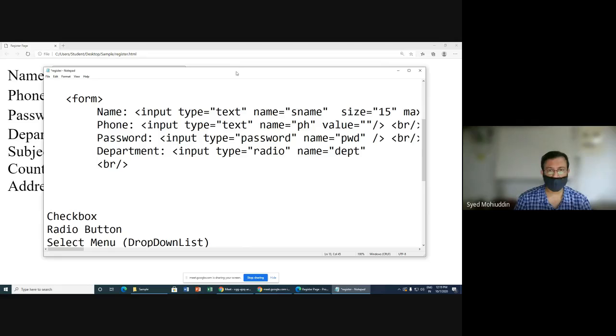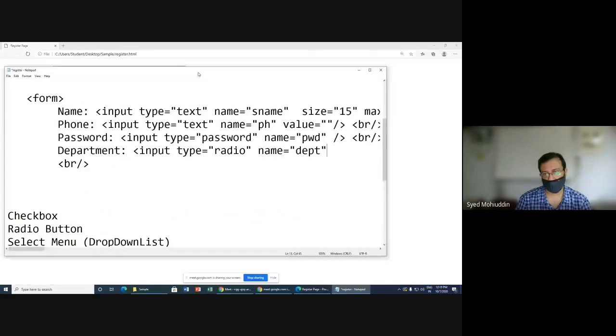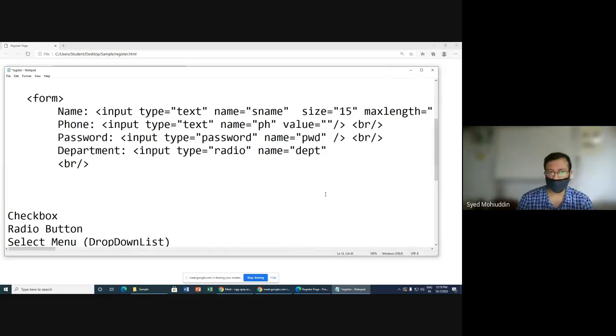Now comes the interesting part. Department is there, DEPT. Then which department? So I'll give the value, that is when user selects this department. Let us say CSE. And I'll close this.